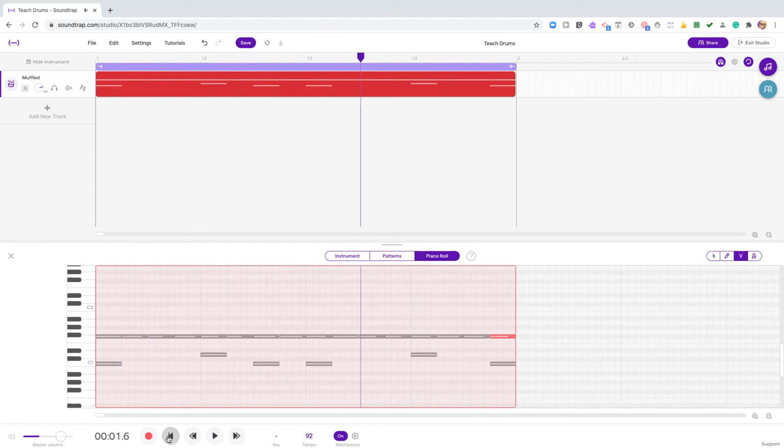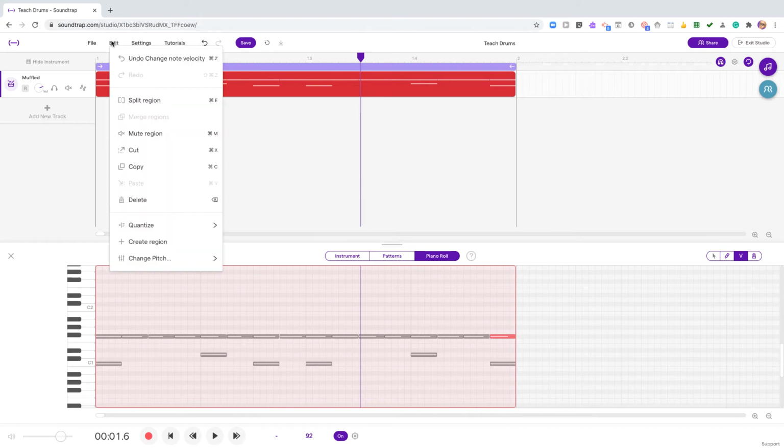Okay. So I got a nice little thing going here, okay? So the last thing I might want to do is add some swing to it. Because remember, swing kind of gives it that lilt. It kind of gives it that other thing. Now, it's not a requirement, okay? There's a lot of music that never has the swing added to it. But I want to add it.